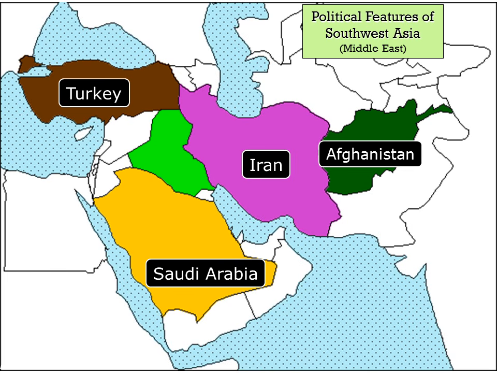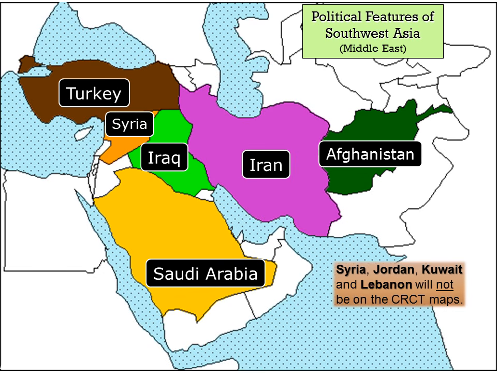Now, in between Turkey and Saudi Arabia and to the west of Iran, we have another country that we should know pretty well in the United States, and that, of course, is Iraq. We've had American service members fighting in Iraq since 2003. In between Iraq and Turkey, we have the country of Syria. And to the south of Syria and in between Syria and Saudi Arabia, we have the country of Jordan.